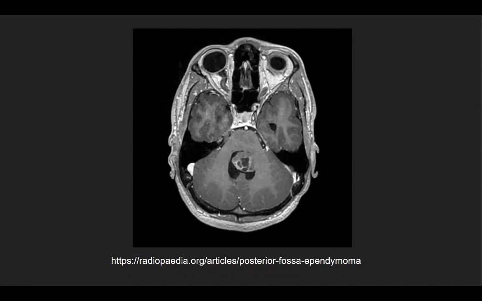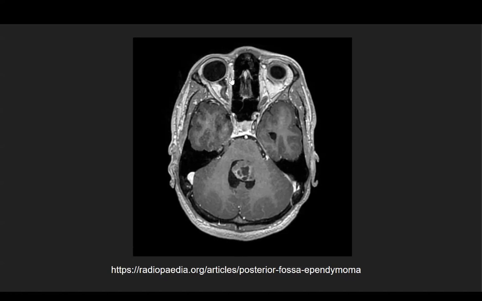What do you see? This is the FLAIR image. No, this is T1 post contrast. Do you see the vessels? Vessels are always a very good giveaway. T1 with contrast. Yes, this is T1 post contrast. This is the axial cut of the brain, showing the base of the brain and the lesion at the level of the fourth ventricle, which has patchy contrast enhancement.